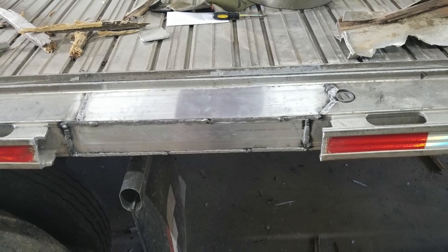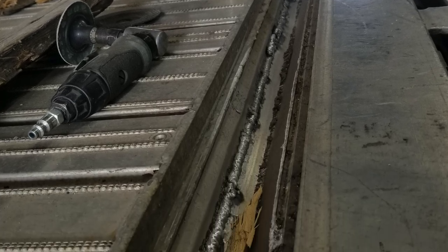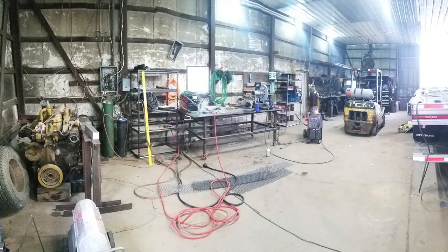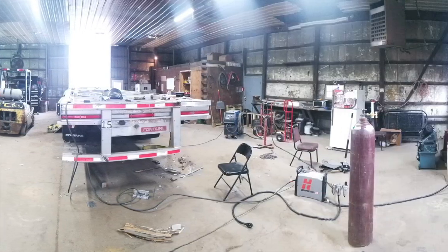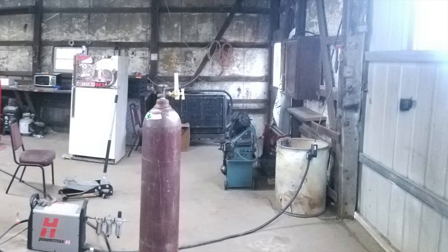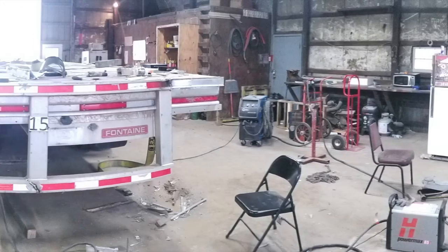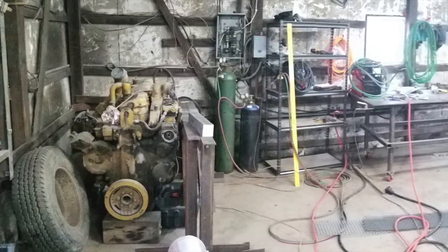Now here you get a glimpse of what the finished product kind of looked like. I mean, overall, nice welds, nice for what it is, nice for where it was. Here's the overall view of the shop doing this all indoors. You can weld MIG aluminum outside with a mild wind, otherwise you have to block it out. It's best when you do it inside a shop.